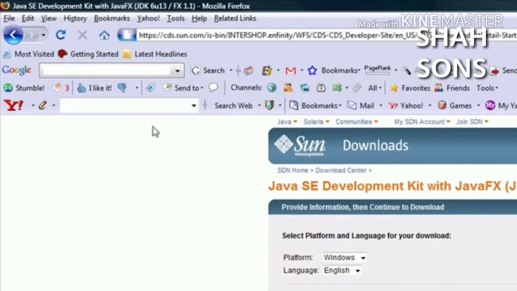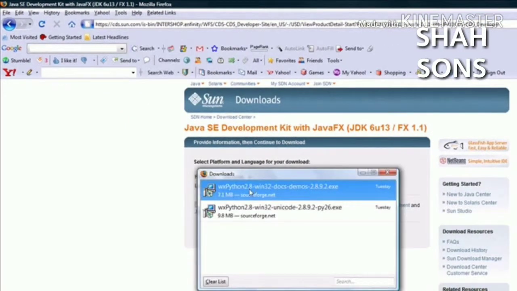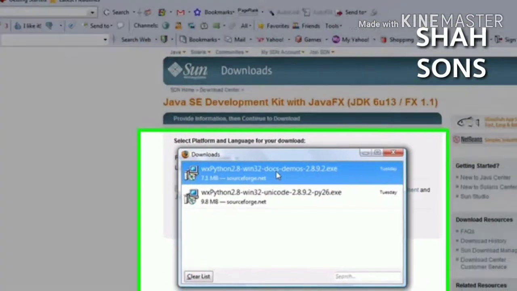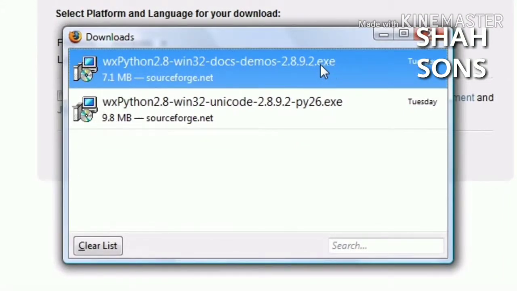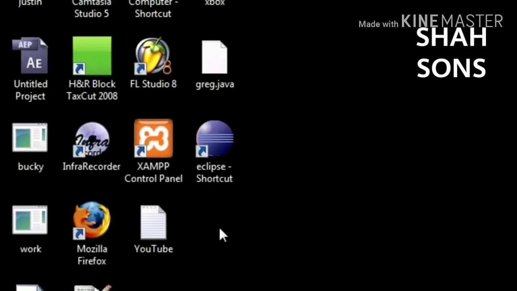But once you download it, it's gonna give you an executable file. Now your executable file is gonna look something like one of these. This is something else I downloaded, but it's gonna give you a file like this called exe. Once you get that file, go ahead and double click this, and that's gonna start the wizard to download the JDK. Now it also might give you a file on your desktop right here. If it's right there, then just double click that, and once you do, a wizard's gonna pop up, and you're probably gonna have to click like next 40 times and press I agree to some stuff, next. But once that's all done, then you're gonna have the Java compiler downloaded.